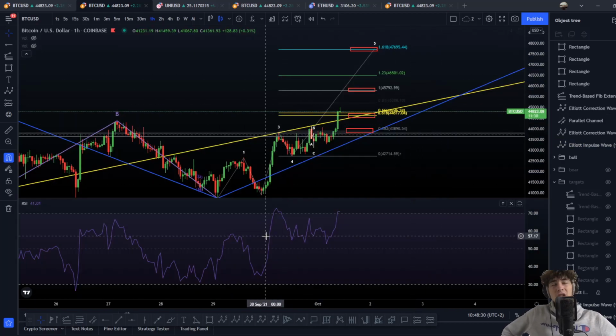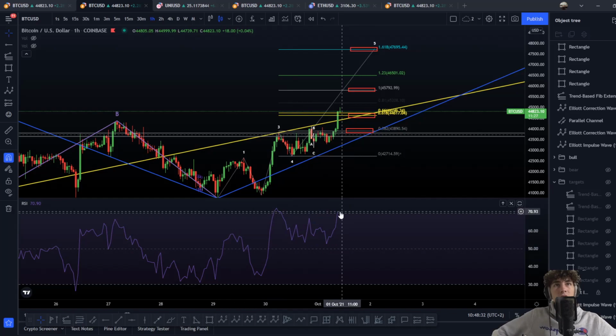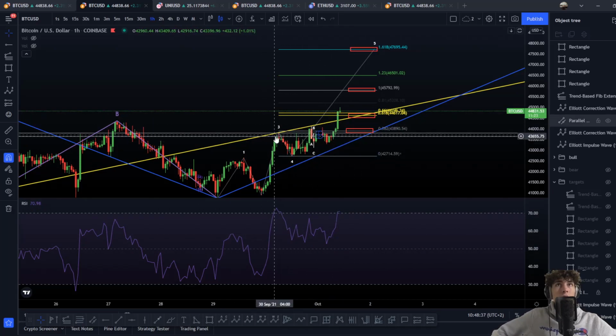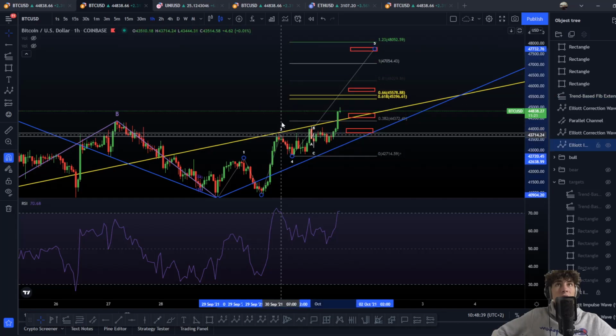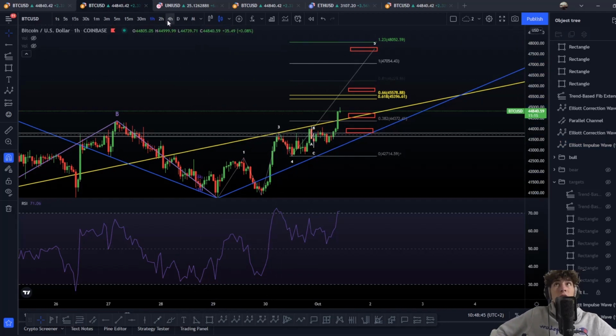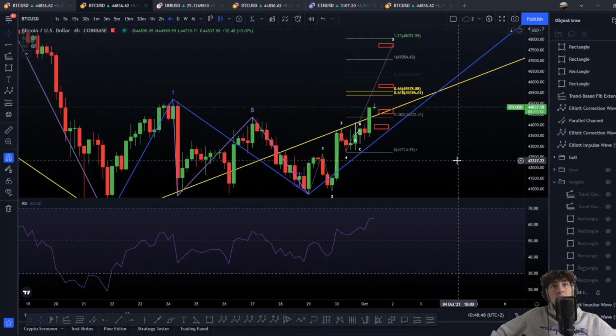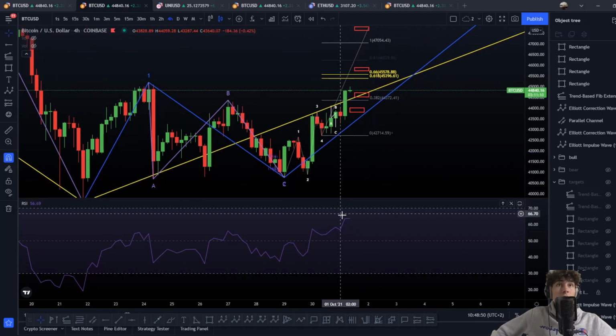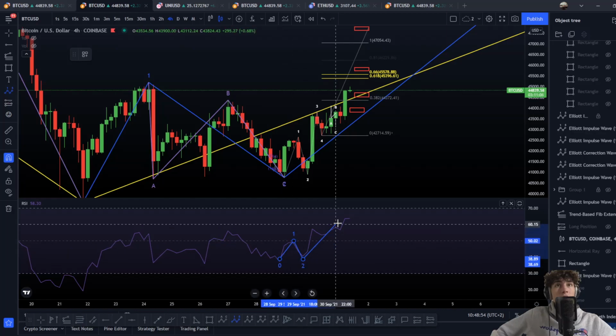So this wave 5 can go clearly to the 161.8. Okay, but yeah, pay attention to RSI. Okay, really important. If we go higher than this wave 3 here, that will mean the wave 3 is not well placed here, but it will be more on the top here. So we can expect a wave 4 and a wave 5 coming. Okay, but yeah, for now this is what we can read, and the 4 hour also is really important. As you can see here on the 4 hours, the highest price reached on the RSI is here, so that will be more like wave 1, 2, 3 now.